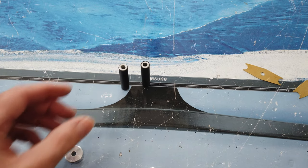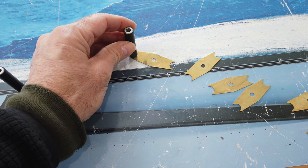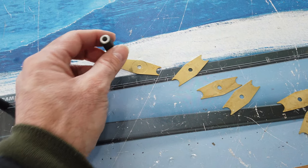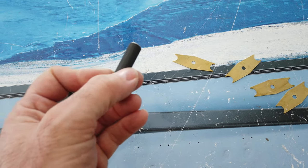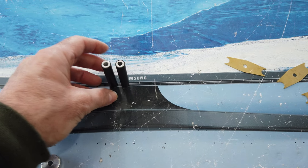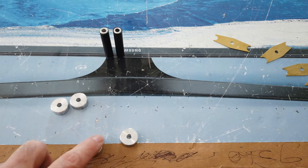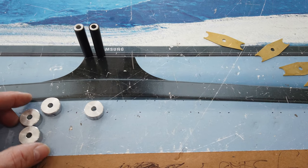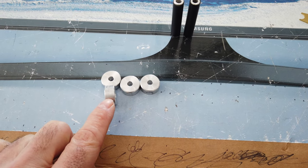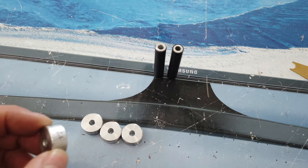I'm going to try a little bit of heat shrink tubing on these pieces of tube. These are the pieces that engage with these brass supports, and the play between the two was a little excessive for me, so I'm going to try to take up a little bit of that play using heat shrink tubing. I might have to put another layer over top but we'll see. Also, if you do take your quadrant apart make sure you number your aluminum spacers because there's one that's a different size - a little bit wider than the other three.